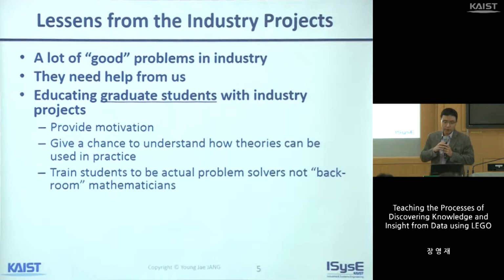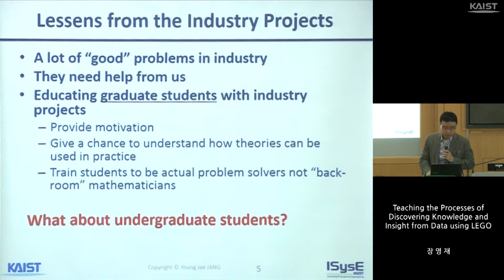The reason I bring up this issue is that the lesson I learned from those industry projects is that it really provides good motivation to students, right? Graduate students work with industry, and they feel they are doing something good. I have one graduate student here, who is also working with Samsung Heavy Industries. Anyway, I really like doing research in this approach, and I believe the students also like it. Of course, they have a larger burden because they have to provide the actual solution. But still, it gives them a chance to understand how theories can be applied in practice, and there are a lot of benefits.